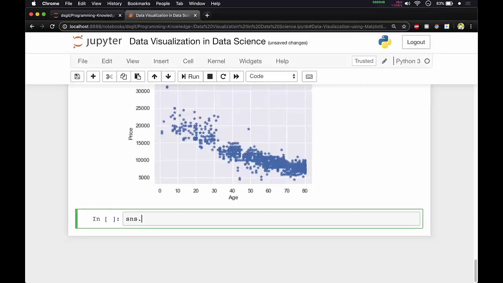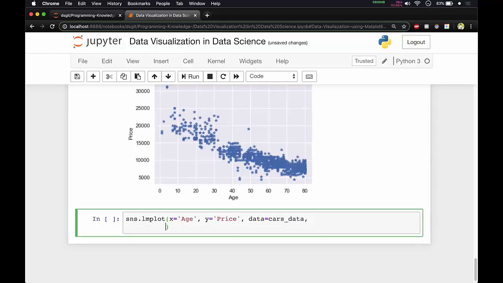We'll type sns.lmplot. Inside that we'll include x equal to age, comma, y equal to price, comma, data equal to the data frame. We have cars data, comma, then we don't want the regression line, so fit_reg equal to false.